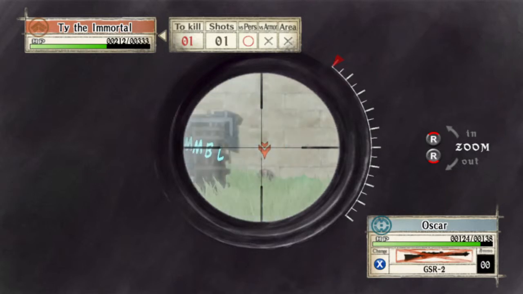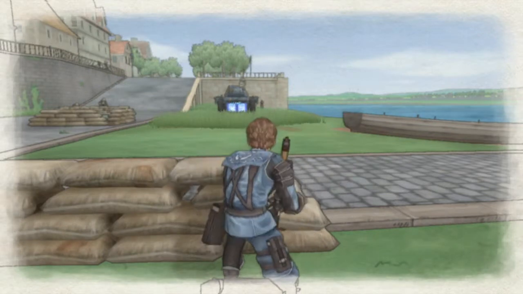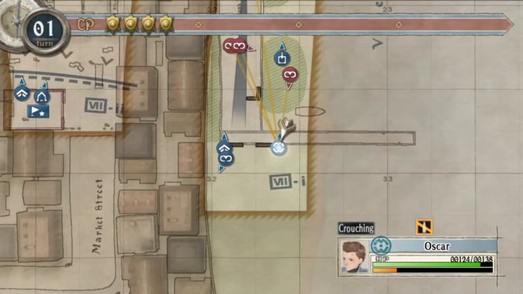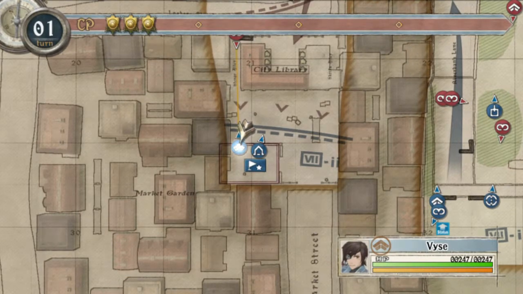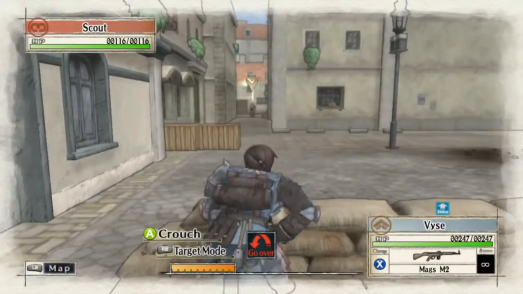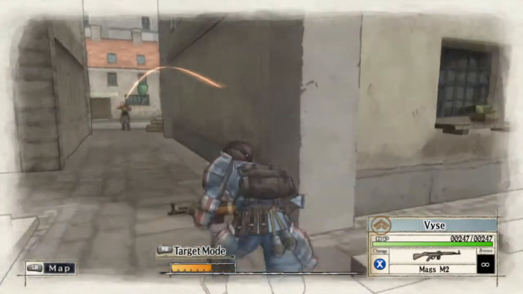Okay. So that was a complete failure, but I'm not discouraged. I will just come back later and complete the mission. I'll get the enemy ace later. So now comes the regular part.